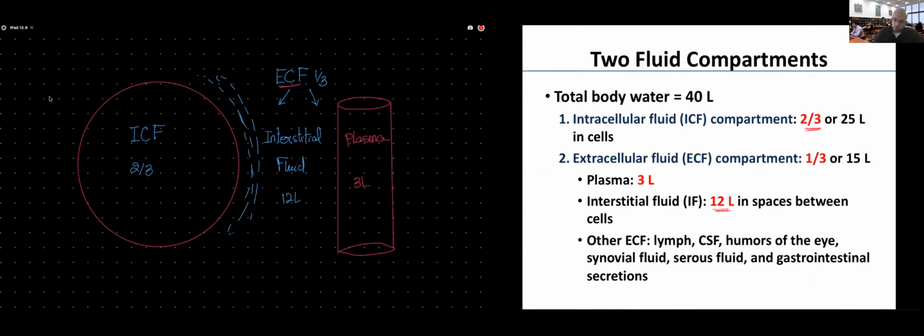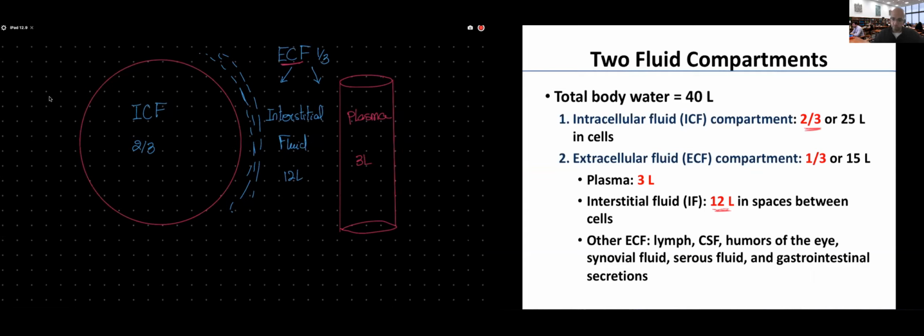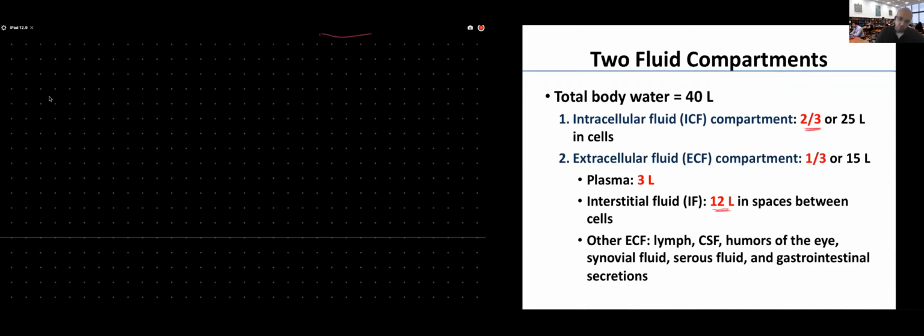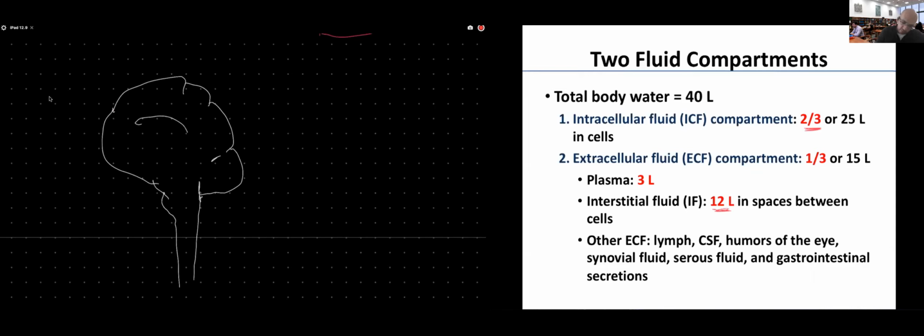Do you have any extracellular fluid other than interstitial fluid, the fluid around the cells, and the plasma? Do you have any other fluid that is located outside of the cells, but it's not part of the plasma and not part of the interstitial fluid? We've got many examples. For example, if you remember, when we studied the CNS, we mentioned that the brain and the spinal cord are surrounded by a fluid, and this fluid is also inside the 4 ventricles and the central canal of the spinal cord. You remember, what did we call this fluid that circulates inside and around my central nervous system? This is exactly cerebrospinal fluid. Cerebrospinal fluid.